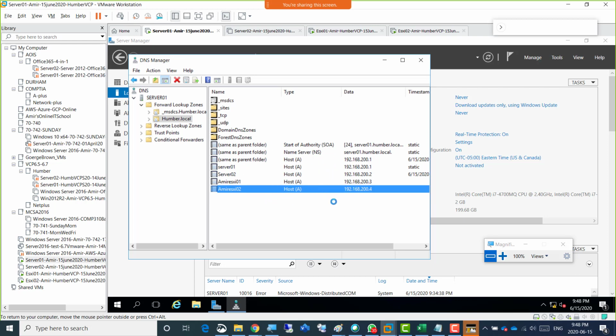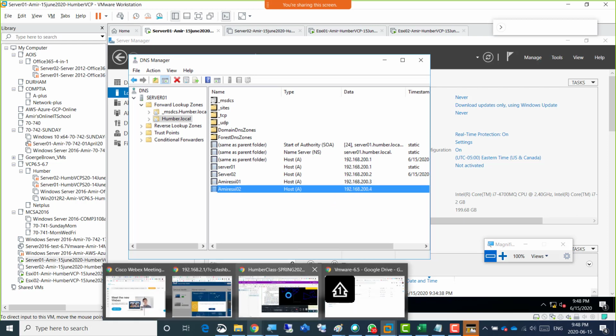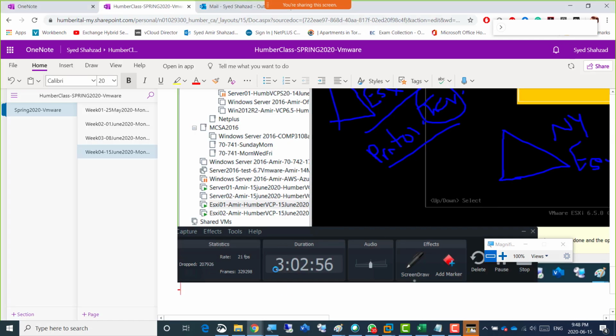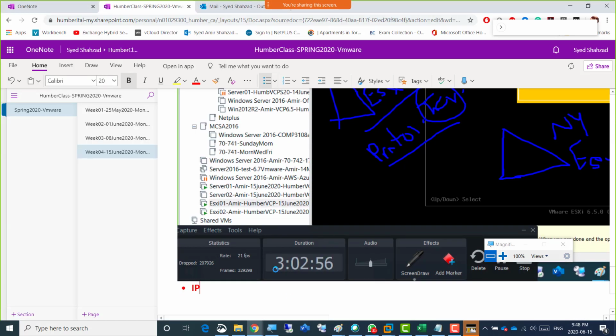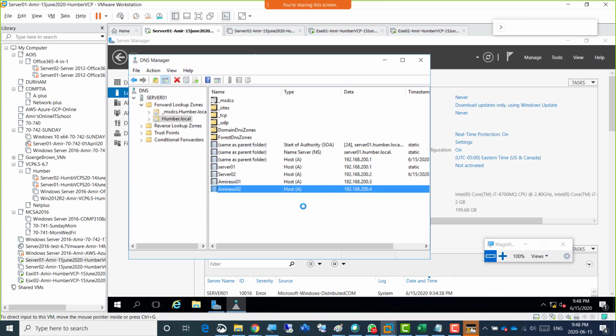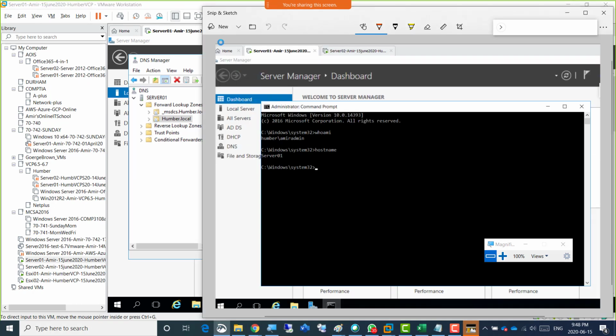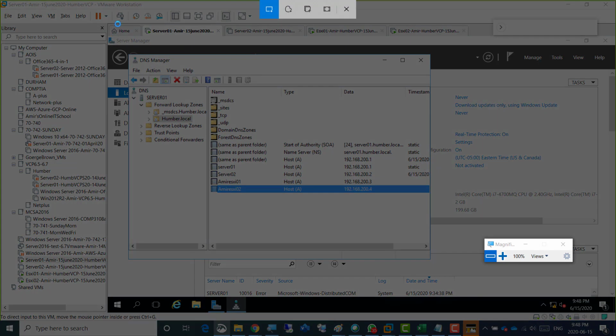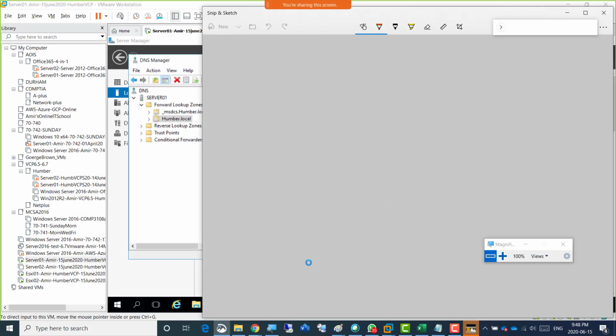So take a screenshot of the IP configuration of all 4 VMs. Actually, it's the DNS configuration, but since we put IP configuration, it's okay. I'm just going to take a screenshot of that and put it on OneNote.